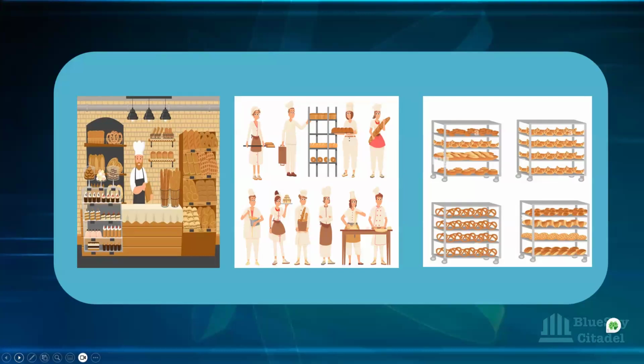Okay, so let's give a scenario where two staff members didn't turn up to work without prior notice. You know that the daily output for that day is going to be affected somehow. So instead of the 20, definitely it's going to be 16, because you have two people that are not coming in. And if one person is bringing out two trolleys, that means four trolleys are going to be missing.